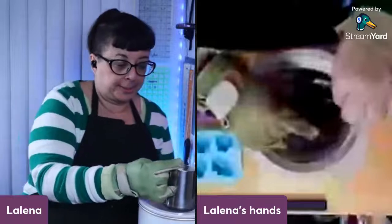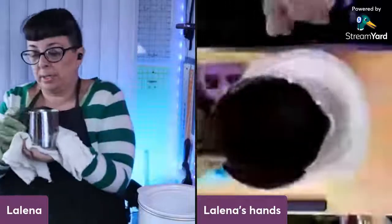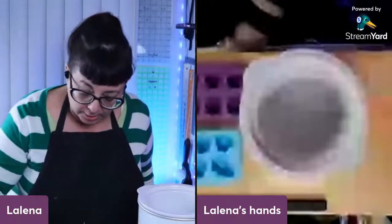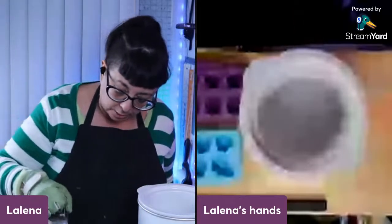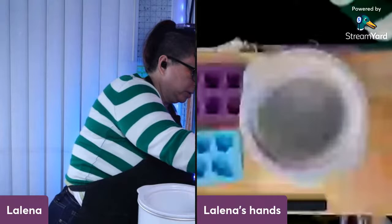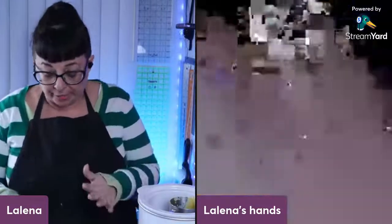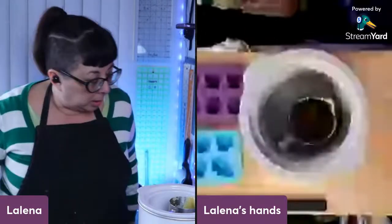All right, flying by the seat of our pants here. I'm going to be careful because I don't want to get any water into the wax, because like chocolate, it will seize it and then it won't pour. Once I do that, I'm just going to pour it into some of my molds. I'm going to do this little maple leaf. We'll do another skull. See, it is just not cooperating. So easy, right? Now I just have to wait for it to cool off. I used all my wax though.